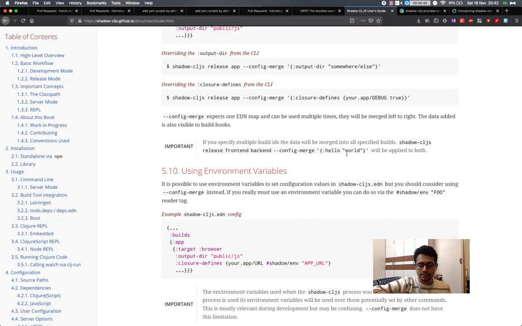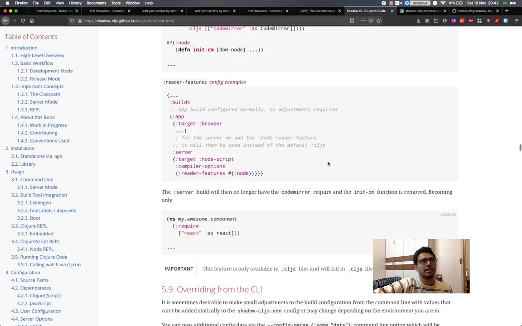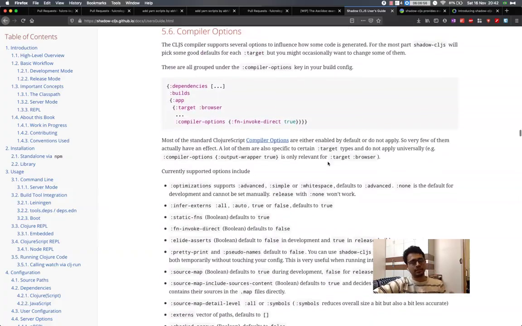The other thing is Figwheel. The third, the most recent of these, is Shadow CLJS. It runs a dev server in the background which dynamically compiles and hot reloads only the code which has changed.